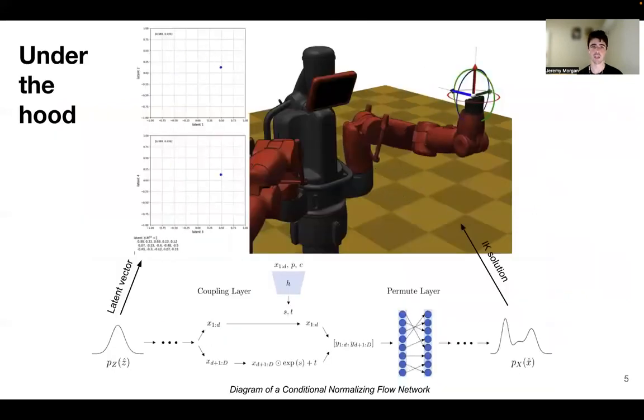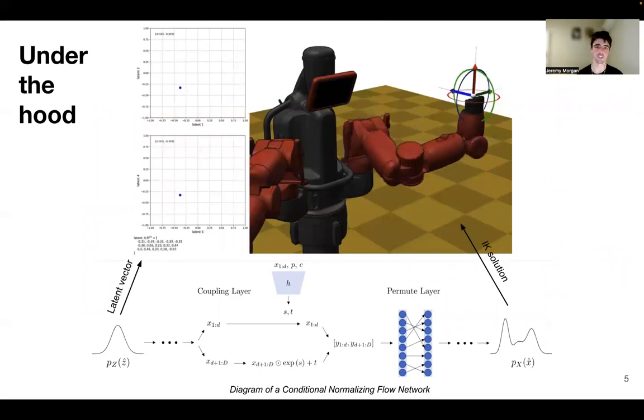Under the hood, IKFlow treats a set of IK solutions as a distribution and uses a conditional normalizing flow network to fit this distribution. The conditional normalizing flow can then be sampled from when solutions are desired. When sampling from the network, noise from a latent space is drawn from a Gaussian distribution and passed through each coupling layer in the network. The initial latent noise is transformed by each layer until the end in which it is interpreted as an IK solution.